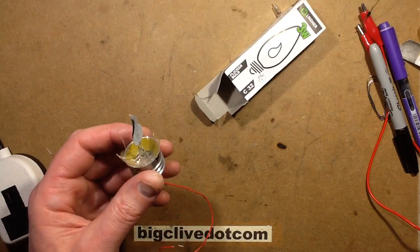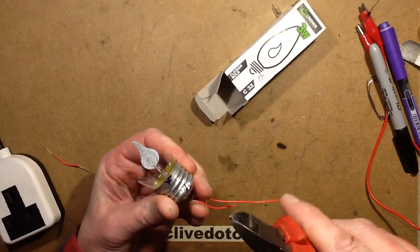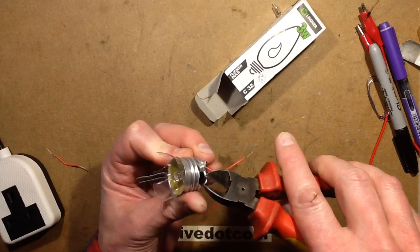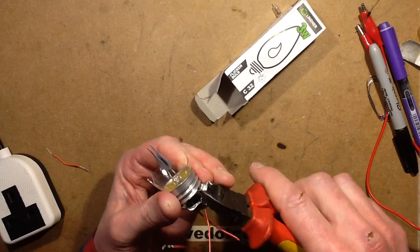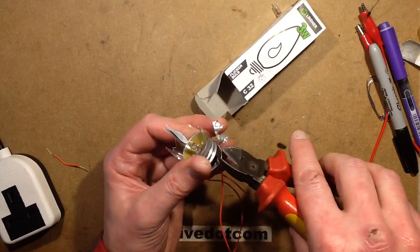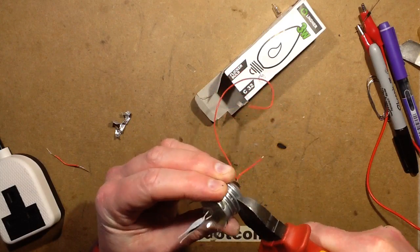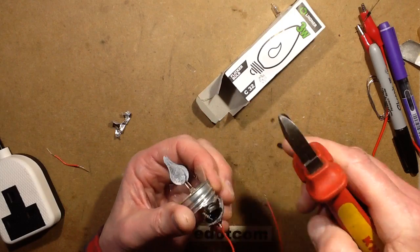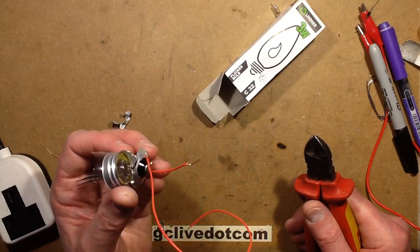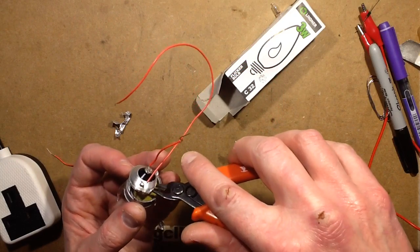What size is the resistor inside? The only way I'm going to get that knowledge is to start opening this, and the best way I've found to open these in the past is just to go straight in with the snips into the side. Oh I can see the resistor already - it's a conventional looking resistor. This is the point you can start guessing the value, or guessing if Big Clive is going to slash himself in this glass and metal. Keep in mind this is on a 240 volt supply - the base didn't seem to get very hot, which suggested it wasn't that high a current. The resistor's colour code, however, is black, black, black, black - suggesting it has been getting cookie-hot.